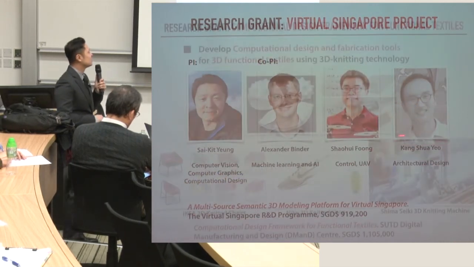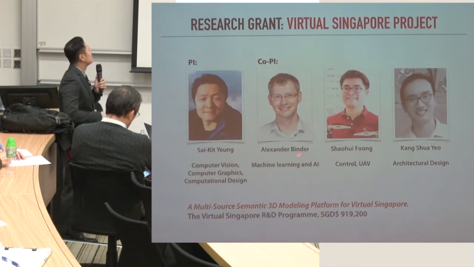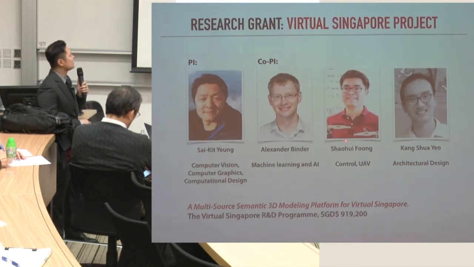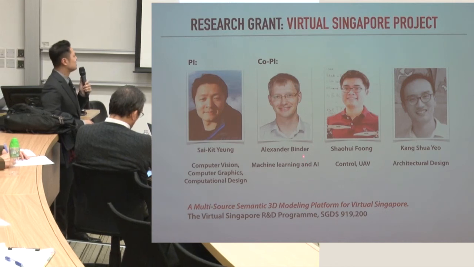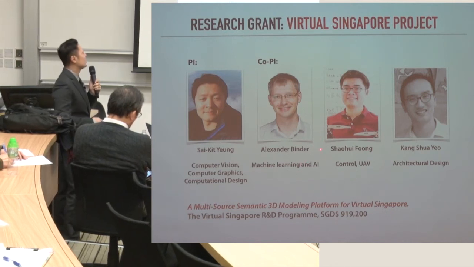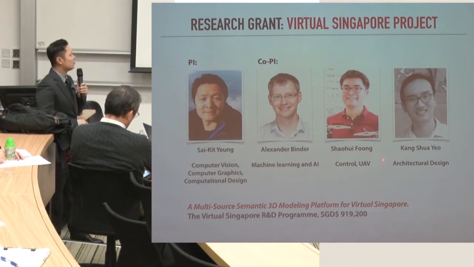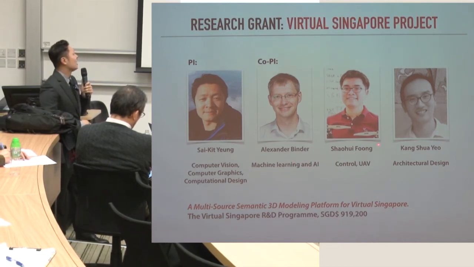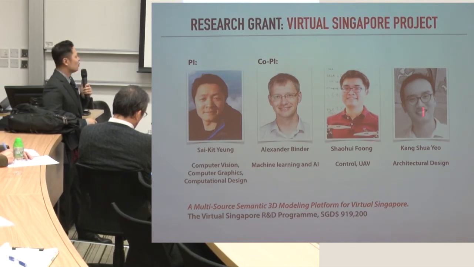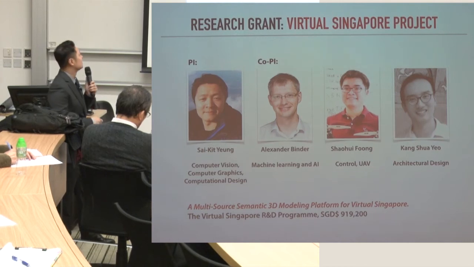And this is a multidisciplinary project. So I also invite colleagues with different expertise, such as Alex. He's a machine learning and AI expert doing semantic understanding. Xiaohui, he's a control and UAV expert, so he helps with data capturing. And also Kang Sha, he's an architect, who suggests where we should capture the site.